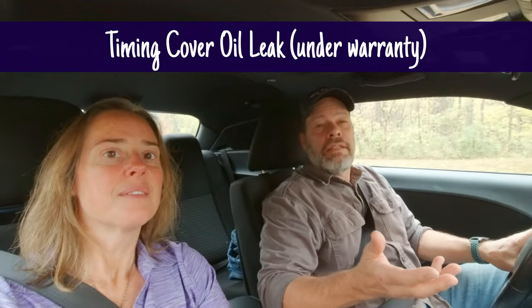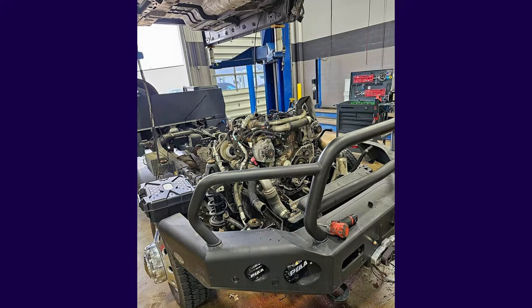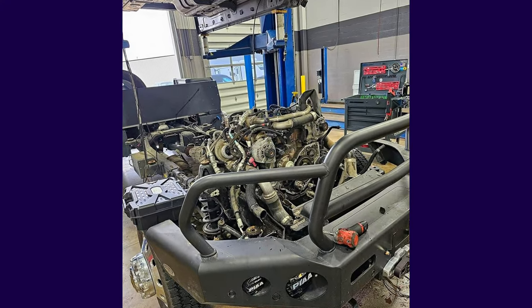It's an oil leak that we had from pretty much the get-go. We've just been neglecting getting it fixed because it's a job. But it's a warranty item, so we're having to have that fixed. On a 4500 and a 5500, you have to remove the cab to get what they needed fixed. The entire cab. That's going to take a little more than two days. Yeah, that is definitely major surgery.